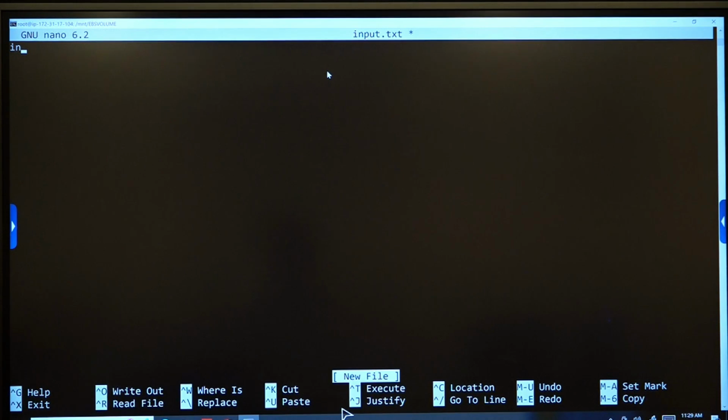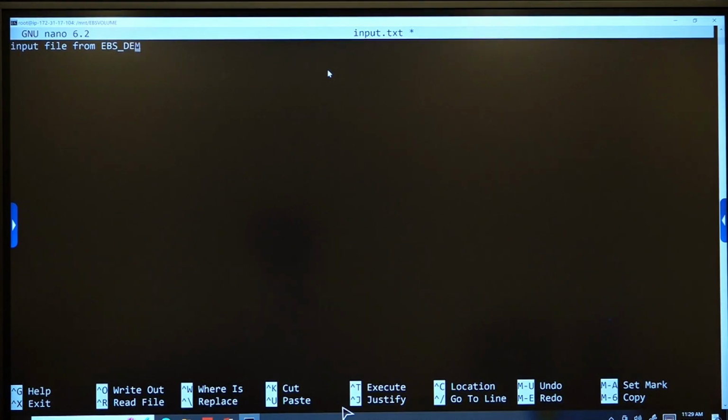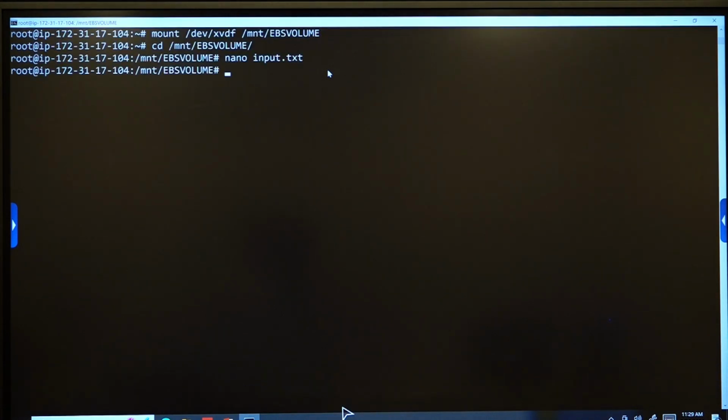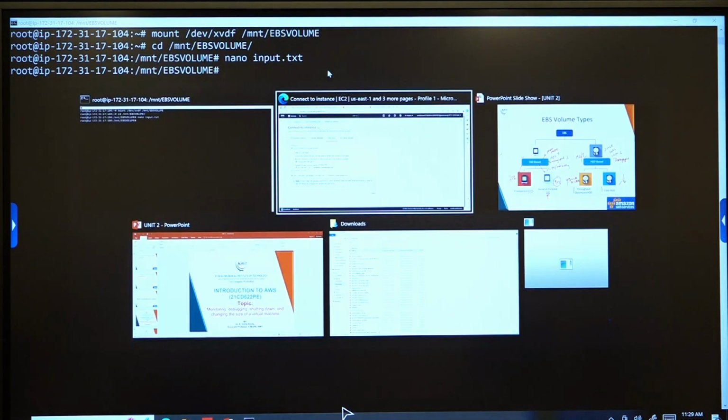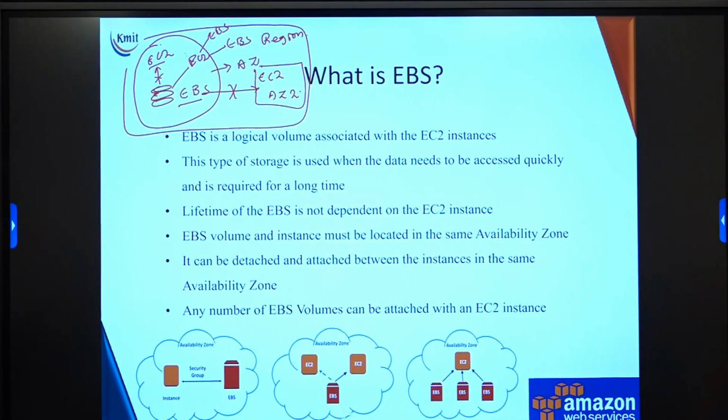Type something: input file from EBS demo. Control X, hit Y, enter. Now we are done with part 1, attaching our EBS with EC2.